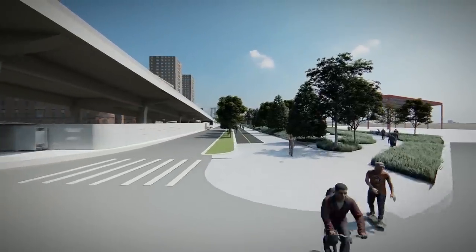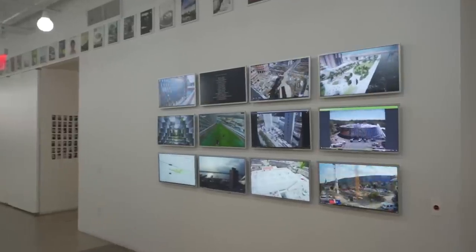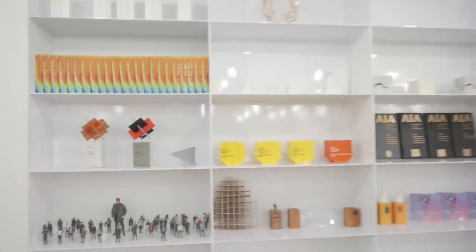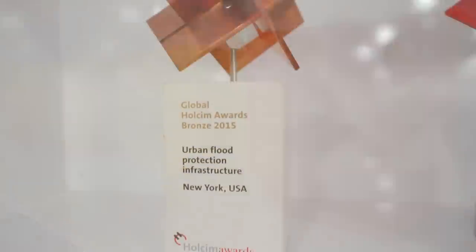Being able to use a video clip or an animation to show the design — not only the design, but the scale of the project — is really important for any project in the future. The ease of being able to share our information and communicate it across the city, across the U.S., and across the world is really helpful. The amount of super-severe storms every year is increasing, and it seems like every year there's another storm more severe than the previous year. There's a huge sense of urgency for projects like this to protect vulnerable populations in the very short term. We can't just build walls around our communities for sea level rise and climate change — we have to make them places that people want to hang out in and inhabit. So how can we get projects like this built faster? How can we use different resources and materials that don't add or contribute to global warming?